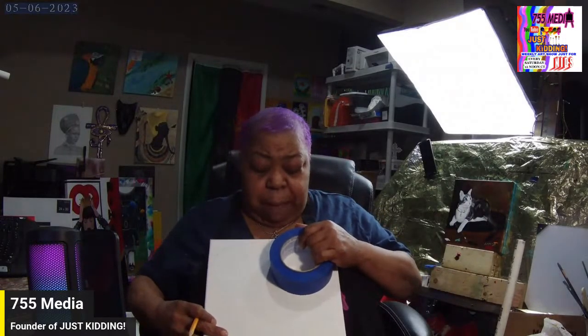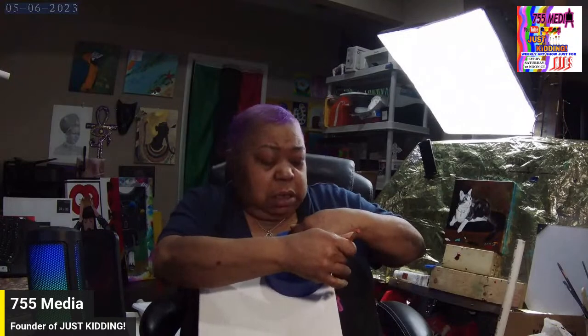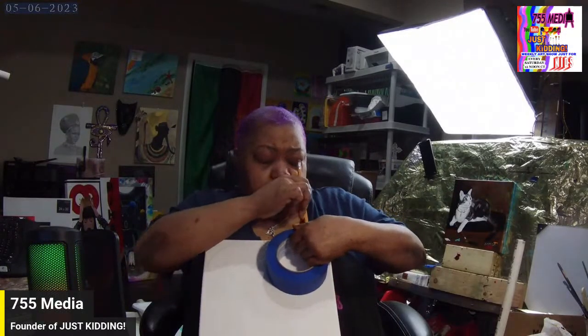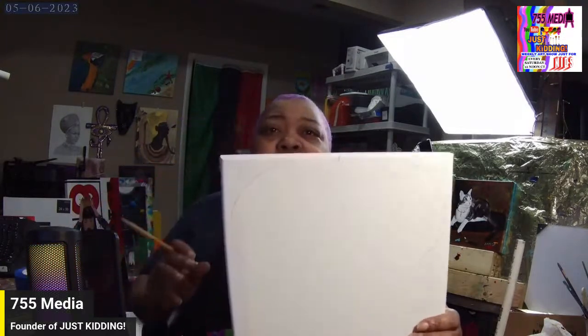Now, let's do one on this side. And they can overlap a little bit, okay? You really do need them to overlap a little bit. Just a tad bit, not a lot. Because when you space them out, your heart's going to have a lot of space in it. And nothing's worse than a heart with empty space. Yeah, we want to keep that heart filled in. All right, so this is how my two circles look.